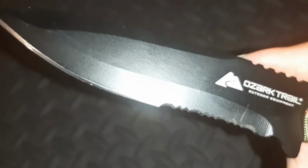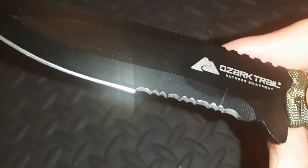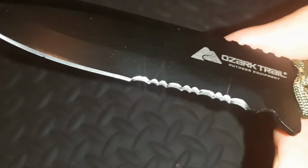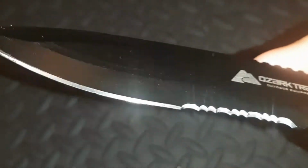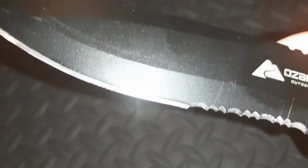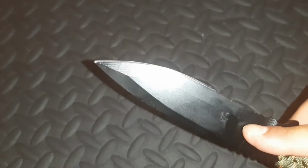So let's get a close-up of this serrated edge and the rest of the blade. You can see the serrated edge was black coated. I wanted to sharpen it up though, so I got that off using that AccuSharp sharpener. Got that serrated edge nice and sharp. And the blade itself came pretty sharp. Wasn't too bad, but it definitely needed some sharpening to make it as sharp as it is now.